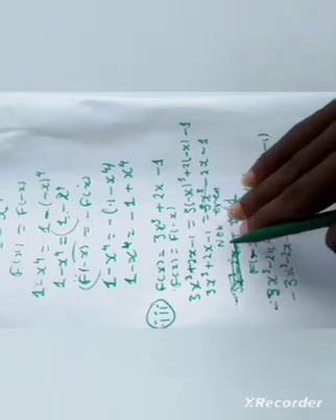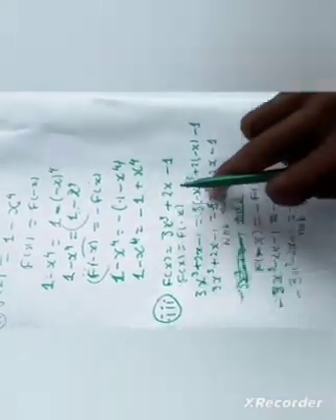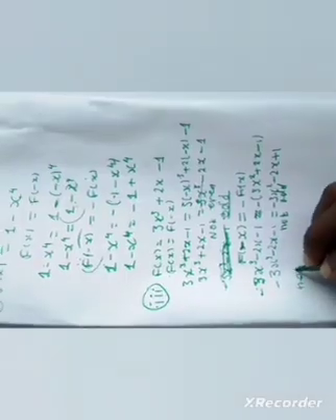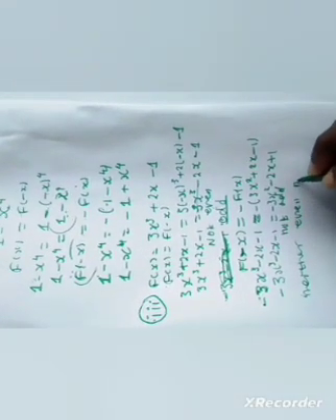So now you're going to conclude that, okay, I've tested to see if it is even, but it's not even, and I've tried to see if it is odd, but it is not odd. So it is none, right? It's neither even nor odd. So you say it is neither even nor odd.